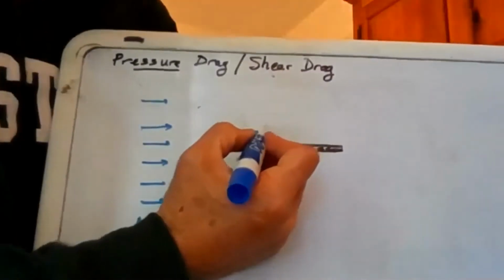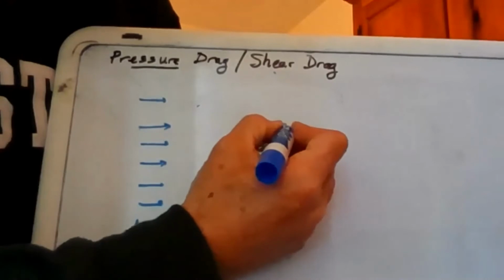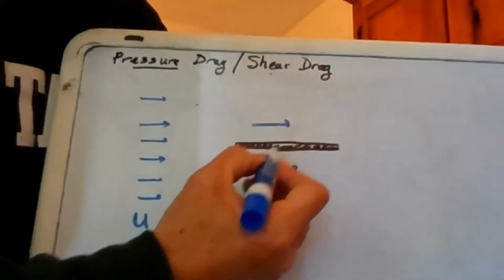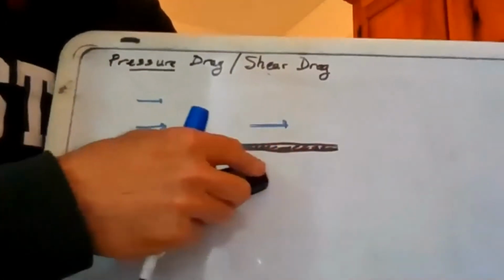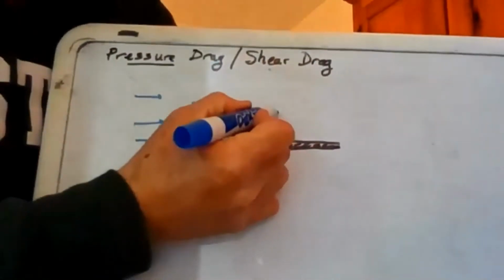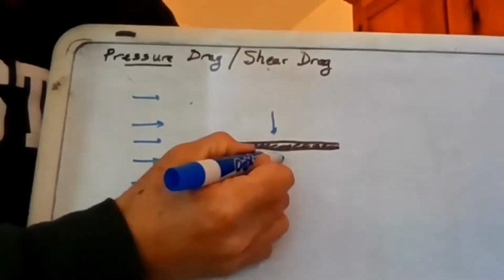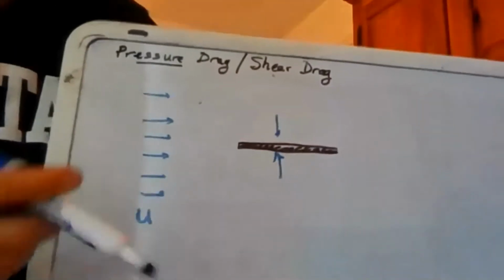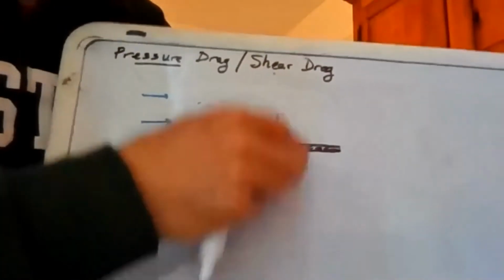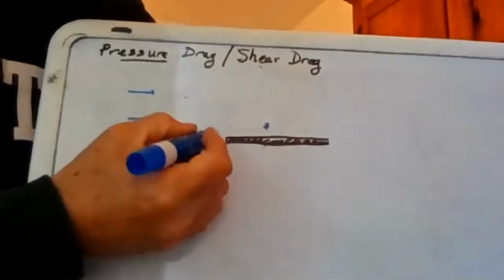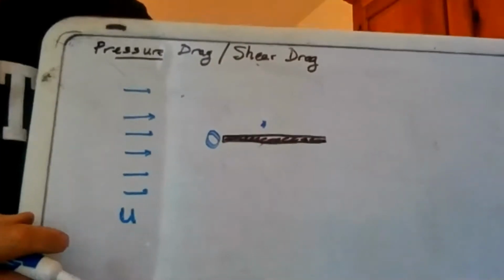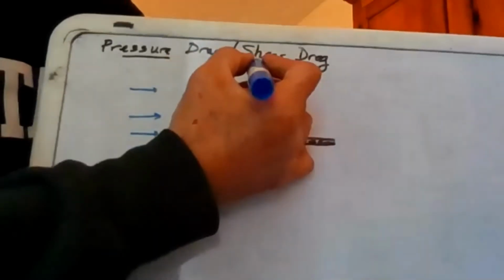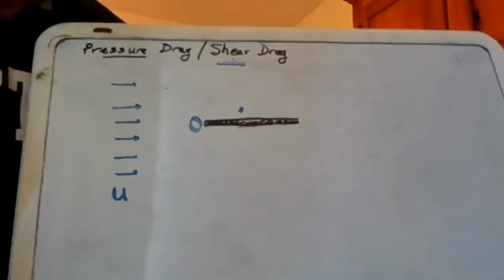So if you take a look, basically this fluid is going to move over the top here like this. Okay. And so there is going to be shear drag horizontally. What about pressure? Well, if you take a look at the top and the bottom, pressure this way, pressure this way. Okay. And if it's a perfectly symmetrical situation where this plate is aligned exactly parallel to the flow, those two pressures are going to cancel out. We will get some pressure drag, and that will be at that front surface right there like that. But, pardon me, if it's a really thin plate, that's going to be minimal. So this case is a case where we get almost purely shear drag.